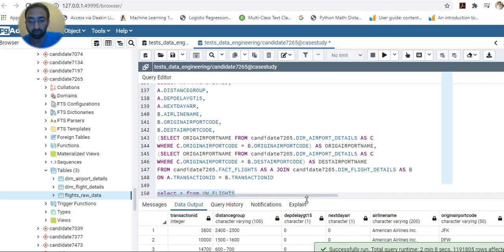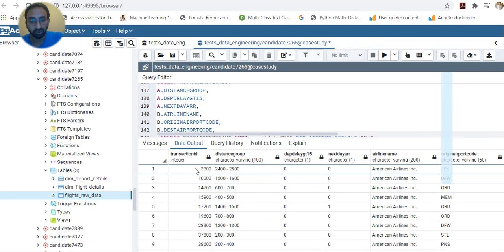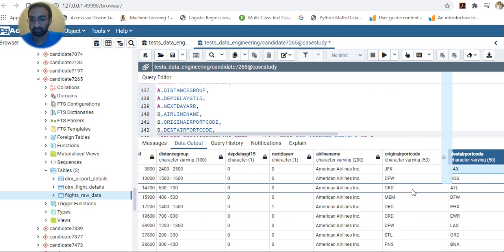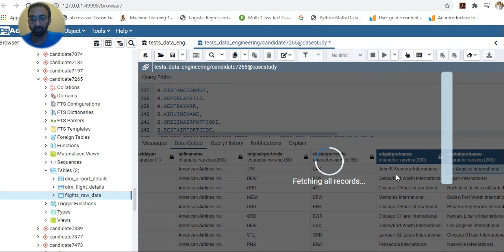Now my output has also come. So you can see my distance group output like you mentioned, and departure delay, next day arrival, and the airline names without the code, and origin airport name.